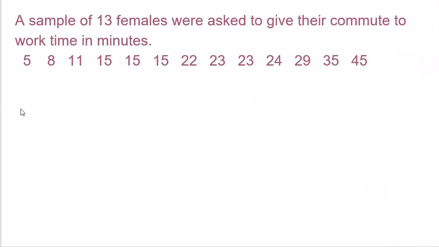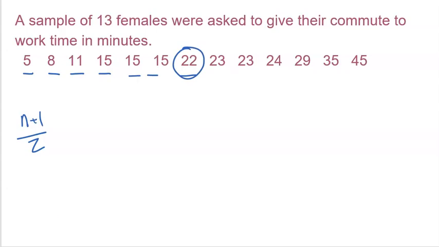Now, once again, that formula I showed you earlier for the median, n plus 1 divided by 2, doesn't tell you what the median is. It tells you the position of the median. So 13 plus 1 is 14, and 14 divided by 2 is 7. That means the median is the 7th value. 3, 4, 5, 6, 7. So there's the median. But imagine if we had a huge data set.